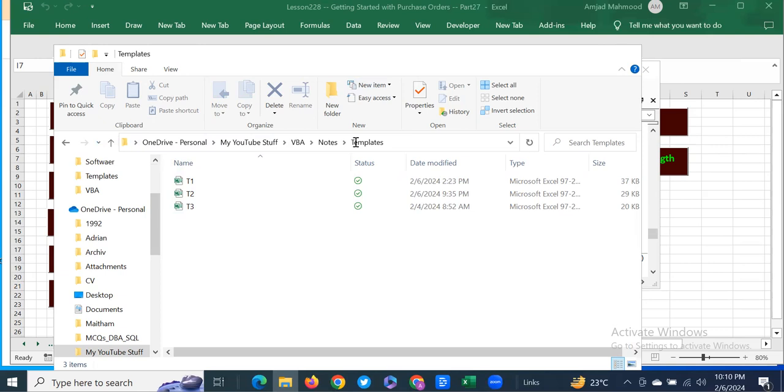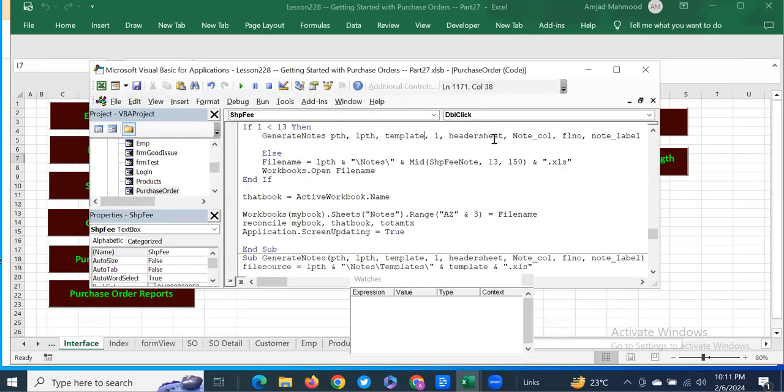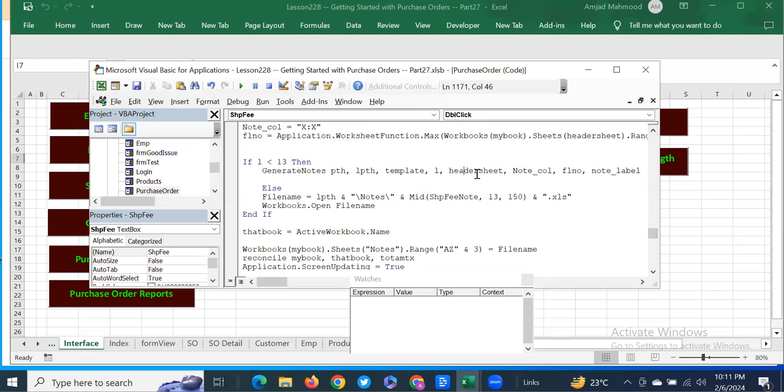We were discussing this one-liner code, which diverts the program flow to a sub-procedure with the parameters, right? And the header sheet is there. Sometimes it will be the sale order header, the SO header, and sometimes the PO header. So in both cases this is going to work, right?